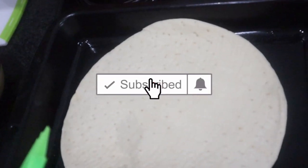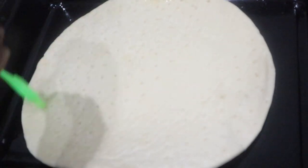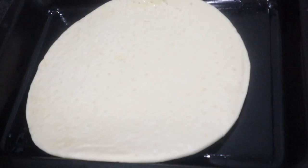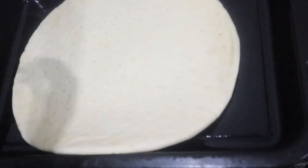Next thing we're going to do, we are going to take our pizza base and put it in there. This works very well if you have a round pan. We do not have a round pan, so we're just using our oven pan. Now you're going to put some oil on the outer side of your pizza base, just on the outside, which really helps to get that nice crust.